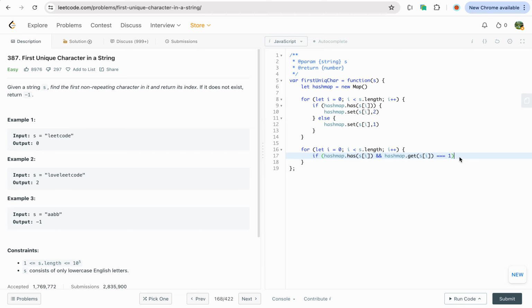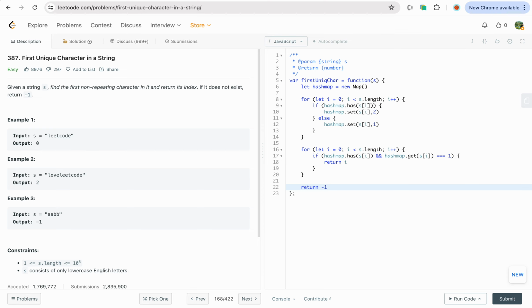Then we're simply gonna return its index, and we'll get out of this for loop. Else we're gonna return -1.